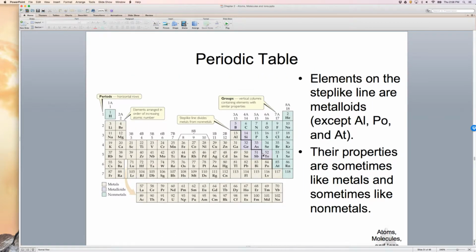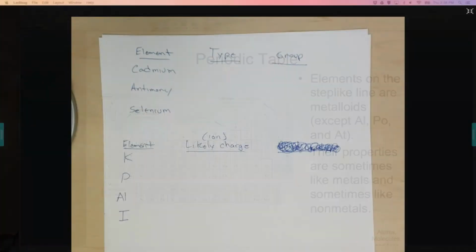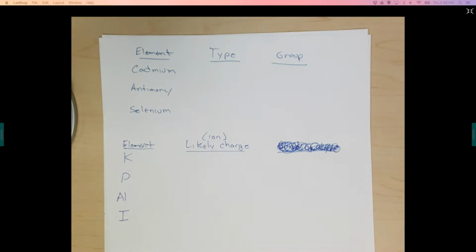So these are the different parts of the periodic table, and really quickly we're going to do some example work here. The example work is going to be taking 3 different elements, their full names, and then determining the type of element, whether it's metal, non-metal, or metalloid, and then the group. And if they have a group name, what is the group name?